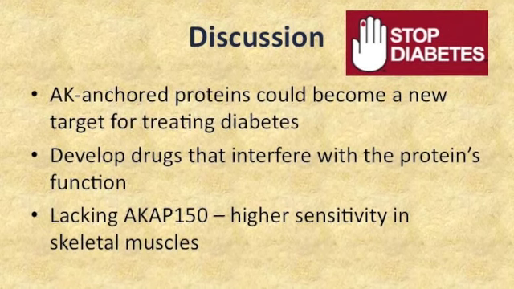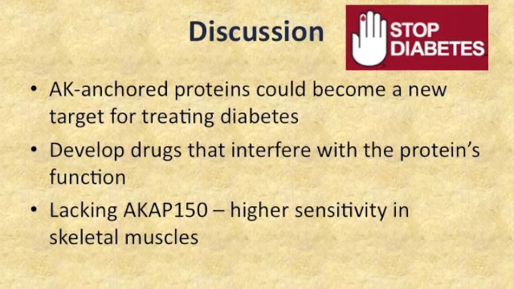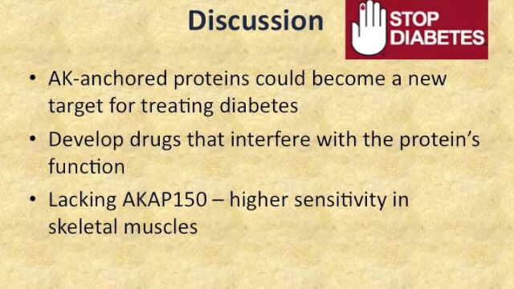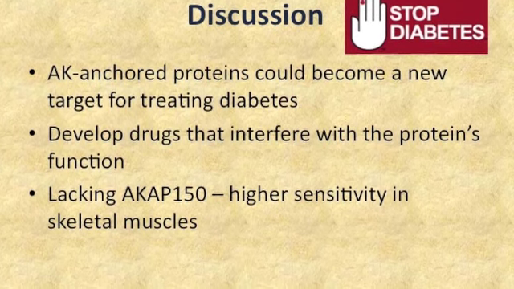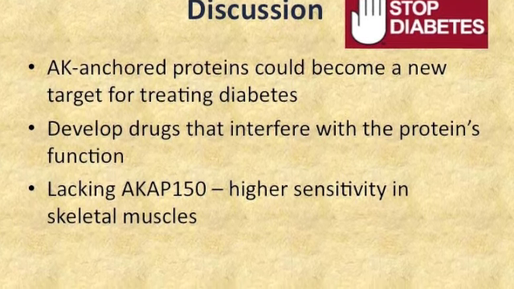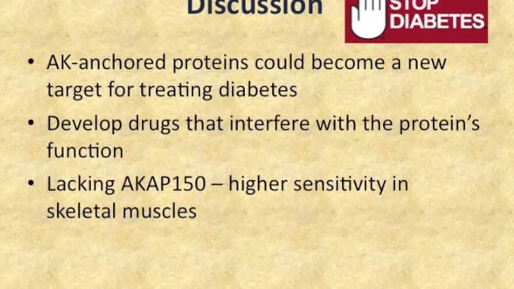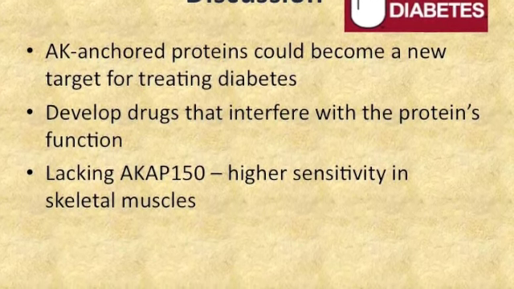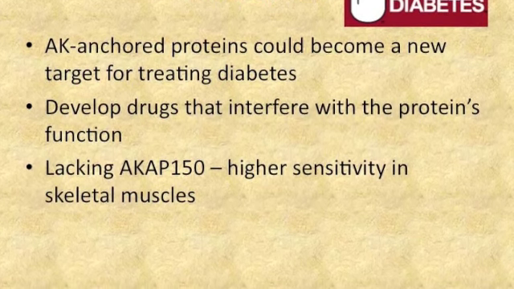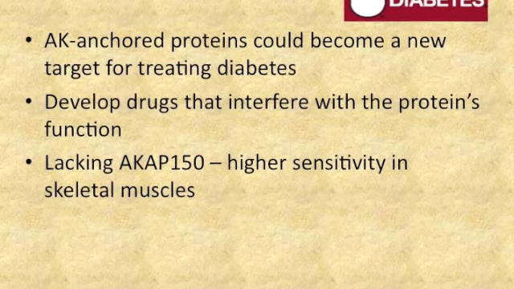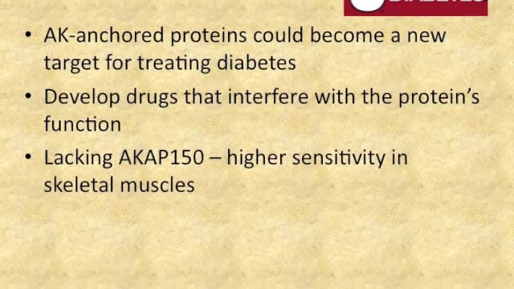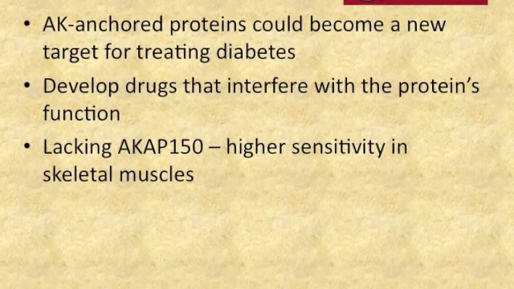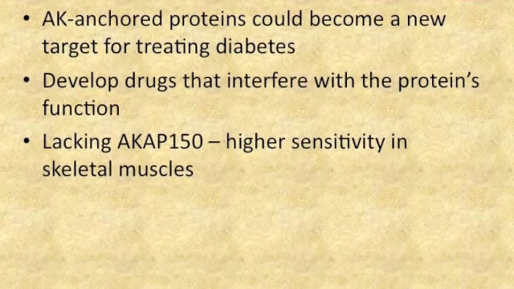The point of this experiment is that these anchored proteins can be used to create new drugs that can effectively fight diabetes. Research has used imaging techniques combined with genetically modified insulin cells and whole mice. Mice lacking A-kinase anchoring protein 150 didn't produce as much insulin from beta cells in the pancreas, but they had better insulin sensitivity in skeletal muscles. Scientists, therefore, were able to show glucose control came from 7 amino acid sequences in the anchor protein that directly interacts with the surface of the phosphatase enzyme.